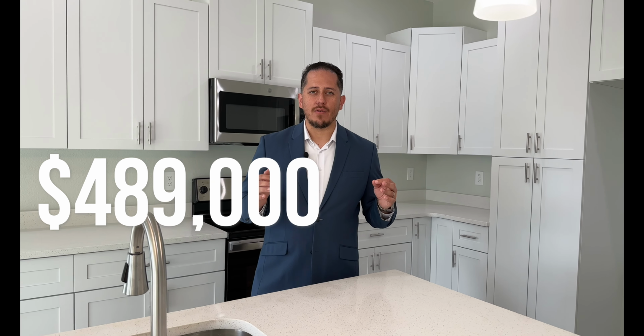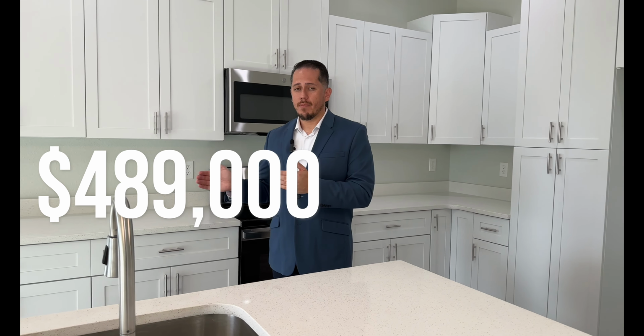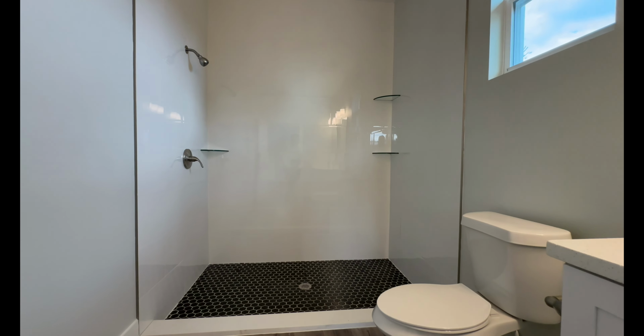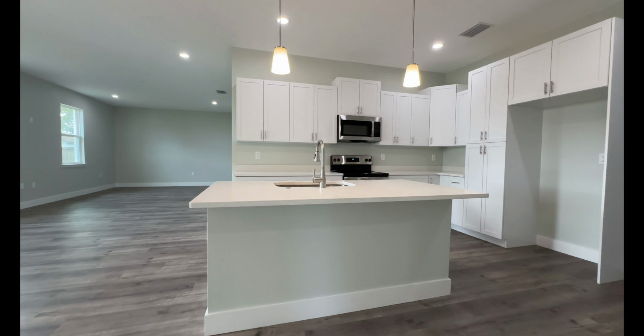Now, this home, the way you saw it, with everything that it includes, because everything you saw here is going to be included with the purchase of this home, is recently listed for $489,000. Now, they originally placed this house on the market at $500,000. So they recently price dropped or made a price improvement, which only tells me that we can probably have some wiggle room to negotiate a little more off that price and get some contributions possibly for your closing costs.